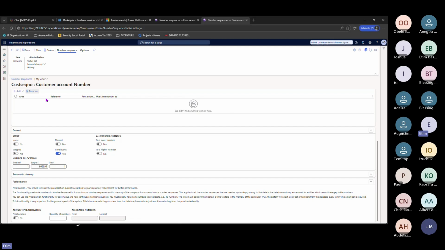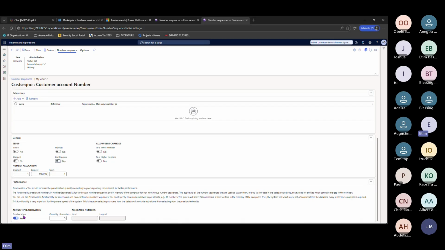So for example, I need to disable this for this to come on. If I say I'm pre-allocating 5 or 10 numbers to every user, and these 50 users are attempting to create invoices, the system will say, okay, the first user 001 will create invoice 001.